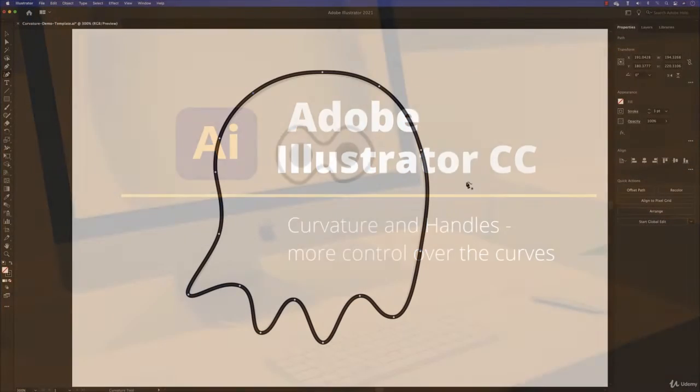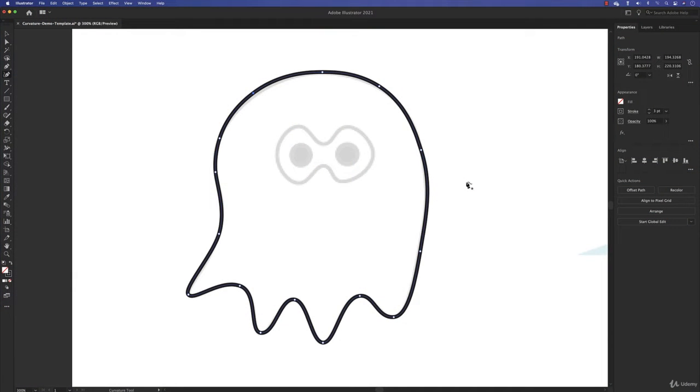In this video, I'm going to show you how to further control or adjust your curves. But this time you are going to use the white arrow or the direct selection tool and using the anchors or the points of the curvature tool. So you remember that we created this, or somehow this, I forgot, so I deleted it. So now we created the points and you can move around and adjust the curves by moving the points.